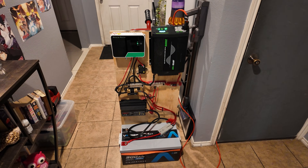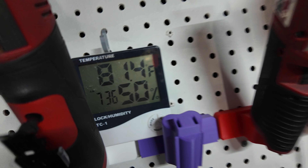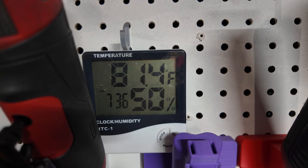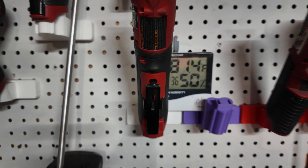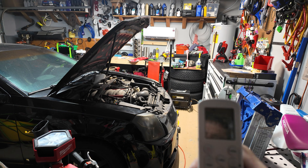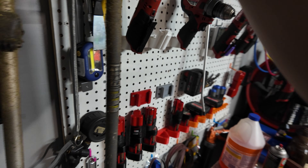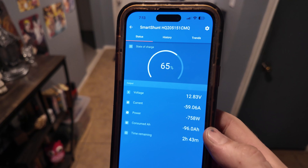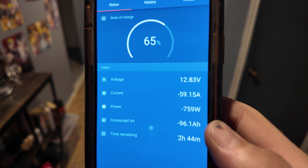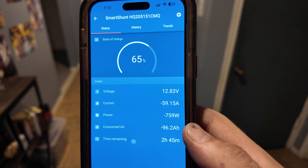Temperature update in the garage — it feels really nice in here. Humidity is down to 50% and we're at 81.4 degrees Fahrenheit; it feels much better. I'm going to kick the fan down one level to level two. Now that the air is cooled down a bit, dropping the fan speed one bar actually brought the draw down — instead of over a thousand watts we're now closer to 750 watts.